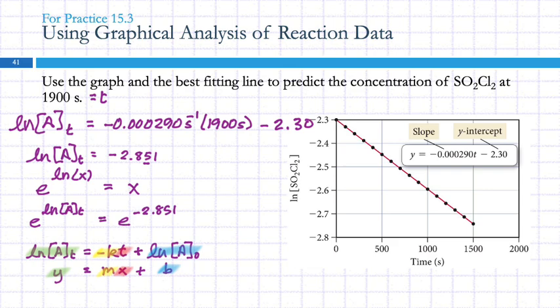I'm not going to step you through all the rearrangings, but this is the first time we're dealing with natural log, so I just want to jog your memory about what we do with logarithms. This then simplifies to just A. So all of this is equal to the concentration of A at time t. On my calculator, I'm going to use that e to the box button, press that, and I still have this number in my calculator, so I can just go up and select it, press enter, and enter again.